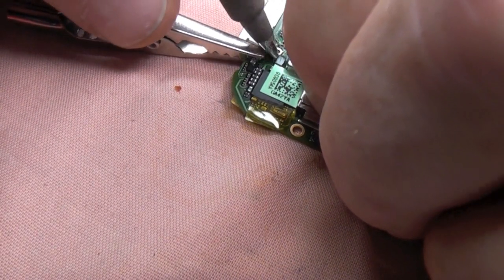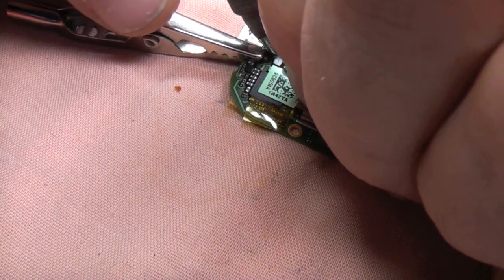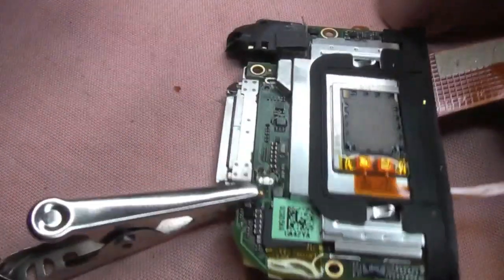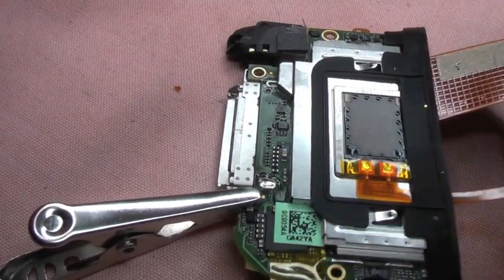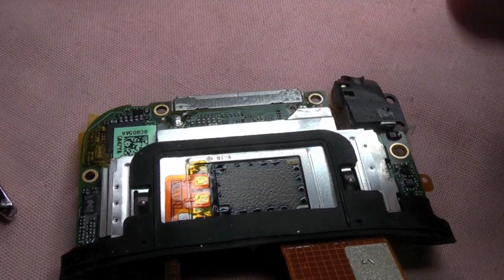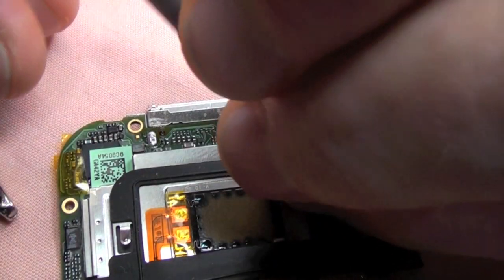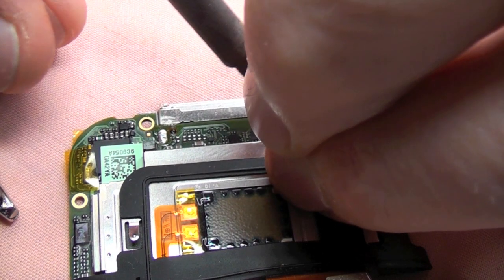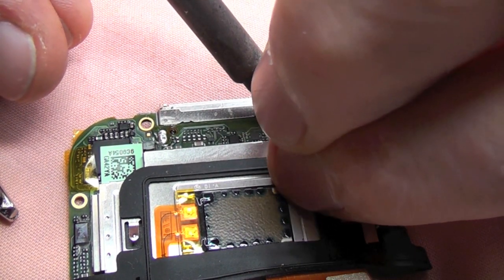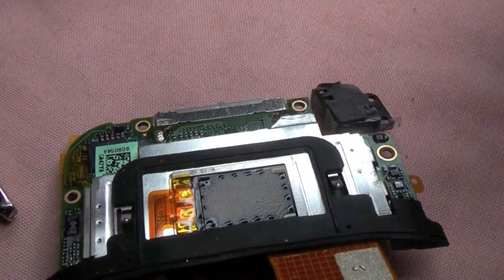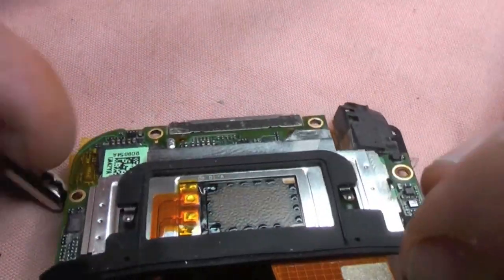Okay, now we're using quite a bit of heat here because we're actually soldering metal, steel, so therefore you need that heat there to do that. Obviously don't go over the top. You don't want to damage the board. Sorry you can't see this bit but it's the same as the other one I've done there, only working closer to a metal frame. And here's the end result as you can see.